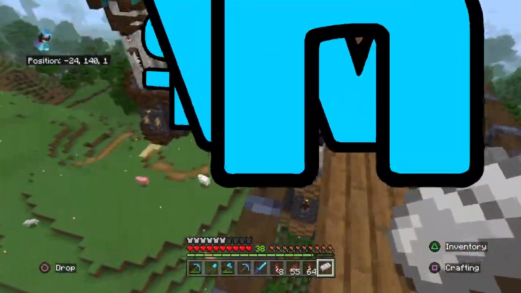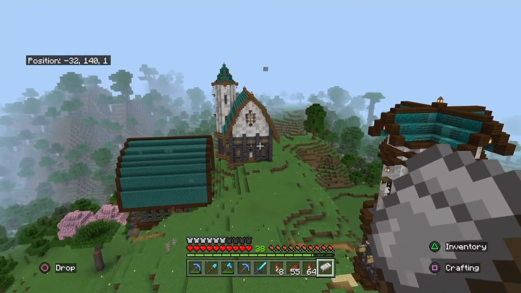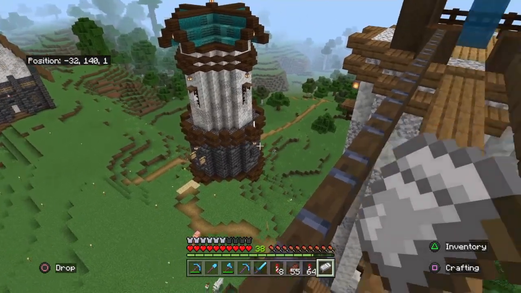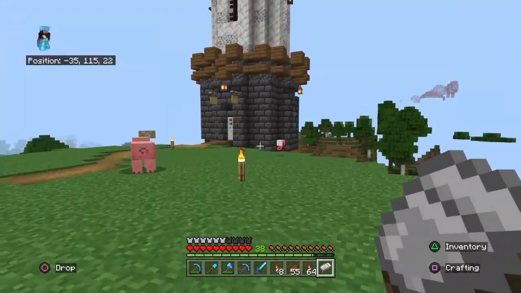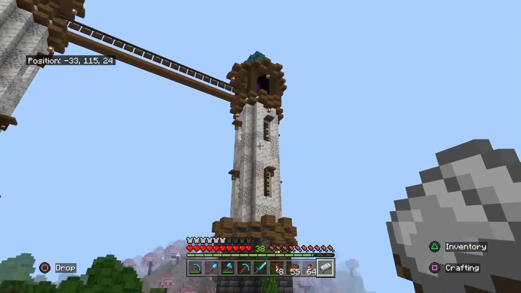So spawn now in the BFF realm. I cleared all these trees and there's several buildings here now. There is the furnace house, the dye house. This has a bunch of armor trims. And the first building I made here at spawn has a bunch of end gear in it. So there's end gear here, and then there's the portal up on top of that tower.